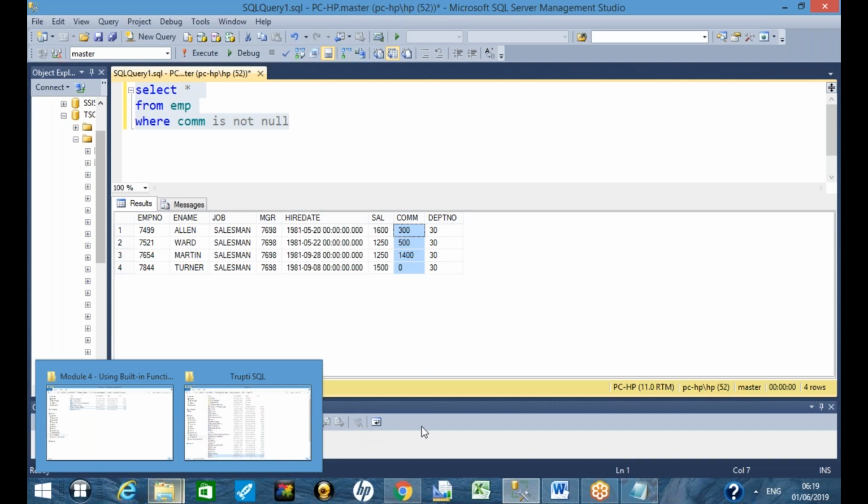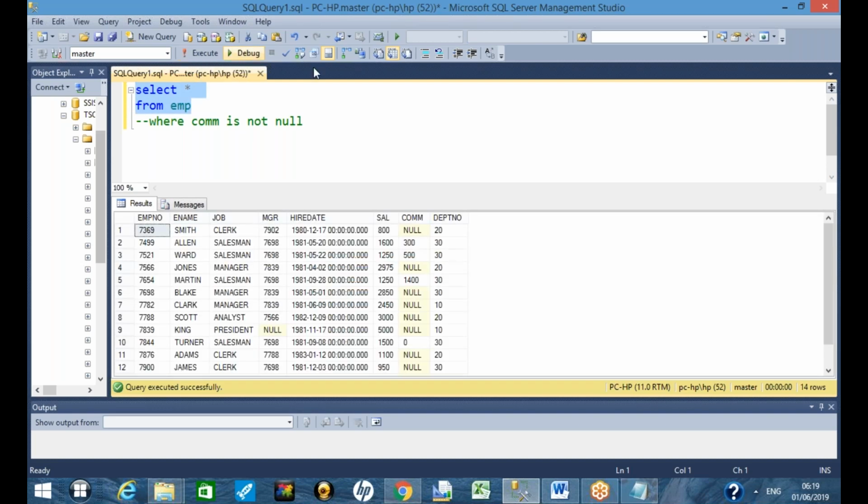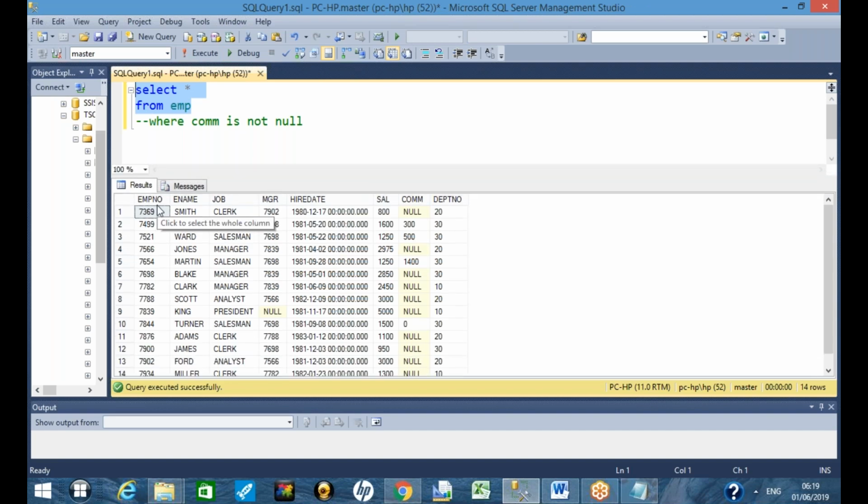So as you can see here, we are using the operator called is not null. Now I'm going to comment this where clause, and I want you to have a look at this employee table. You can see that there is employee number. By now you're familiar with this table, but there's one column called manager here. Let me explain what this column is.